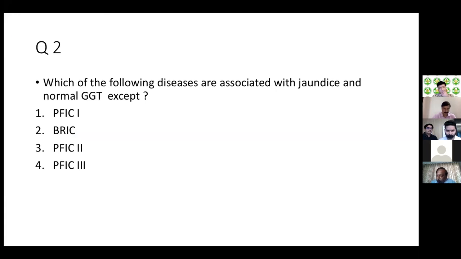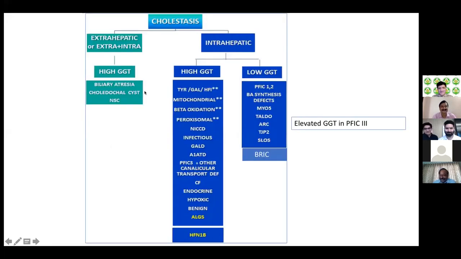Was it Sunil who prepared the question? Yes, Sunil has prepared. If you are not very careful, these are all negative questioning. Except all, so you should be careful. People like me have a tendency to answer with the nearest one, whichever is attractive. So be very, very specific and careful. Very dangerous examiner.